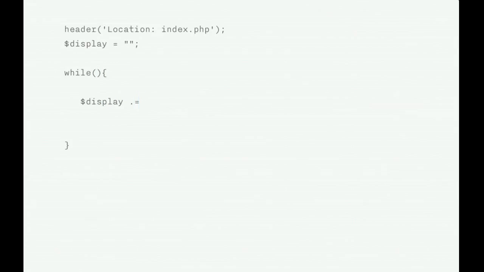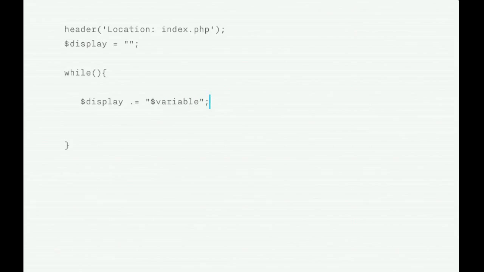What that dot does is concatenate it onto the previous thing, but on a new line. So $display, whatever you're getting from the thing, and whilst it's going around, it'll keep concatenating every single thing onto the thing.